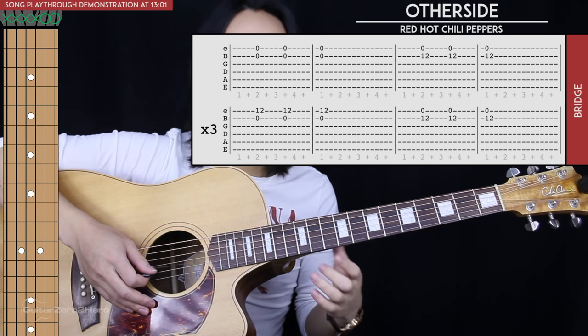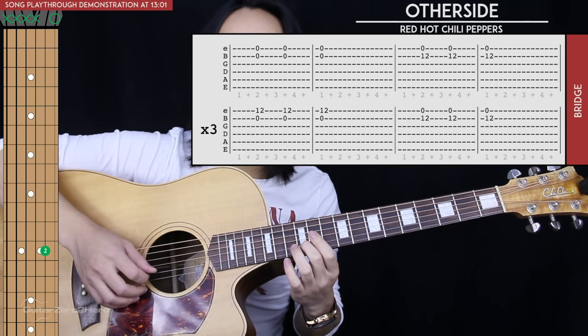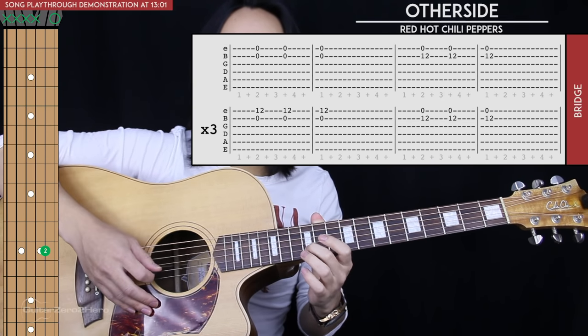Then for our next position, we just need to fret the 12th fret of the 2nd string. And we're doing the exact same thing, exact same timing as well.